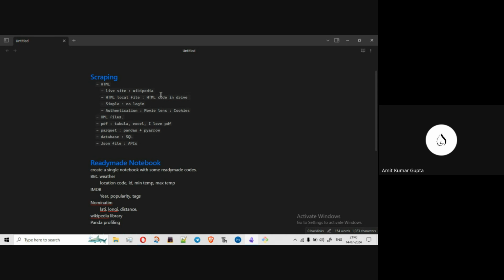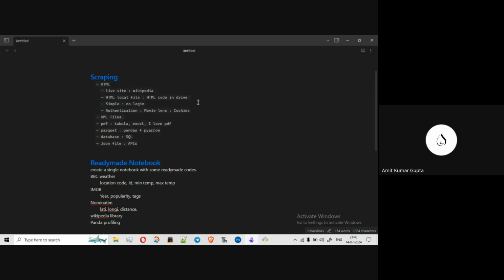What is the good practice? Good practice is to just start working on it. Scrape at least 3 or 4 files. Know how to find things with the help of tags, how to find things with the help of classes or attributes, and how to find things with the help of text. It's totally up to you how you are going to practice.